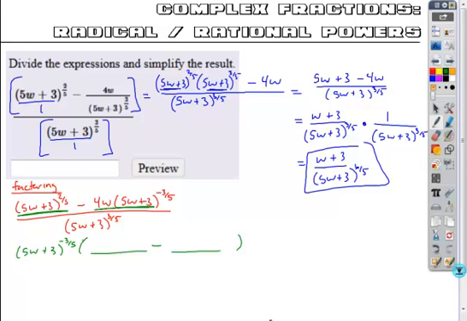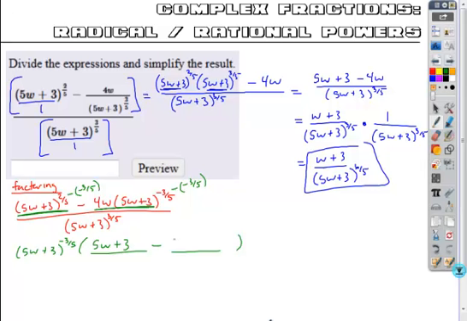If I choose to do it this way, when I look at what's left inside my factors, when I divide this out as a common factor, when you divide exponents with the same base, you do what with their powers? Subtract, right? So I'm going to subtract a power of minus 3/5, subtract a power of minus 3/5 to see what's left inside my groups. So what's 2/5 minus a minus 3/5? 5/5, which is 1. So I'm just left with 5w plus 3 to the first in my first group.